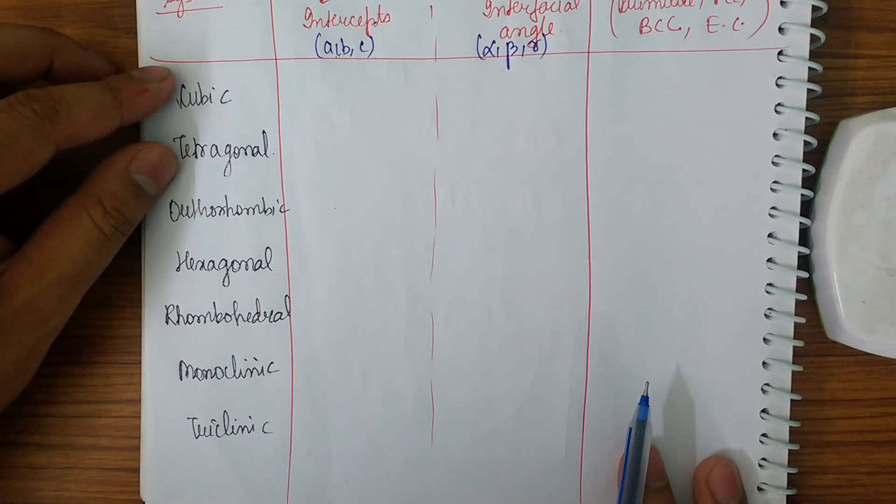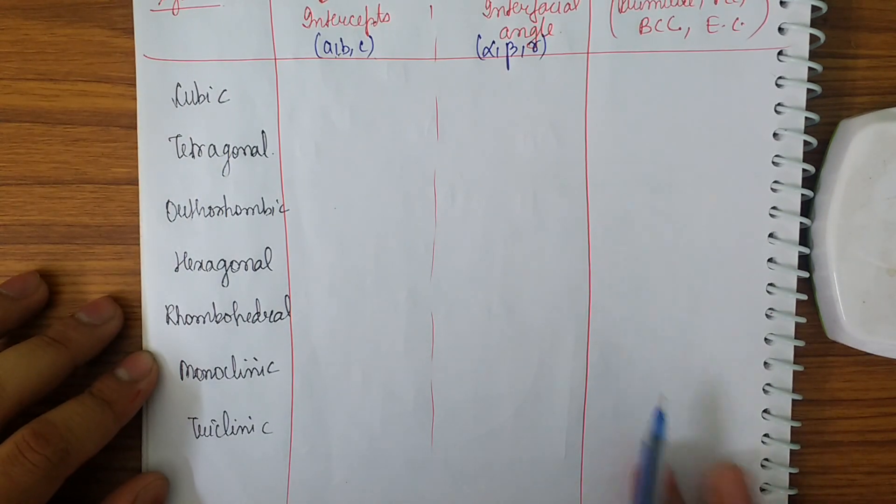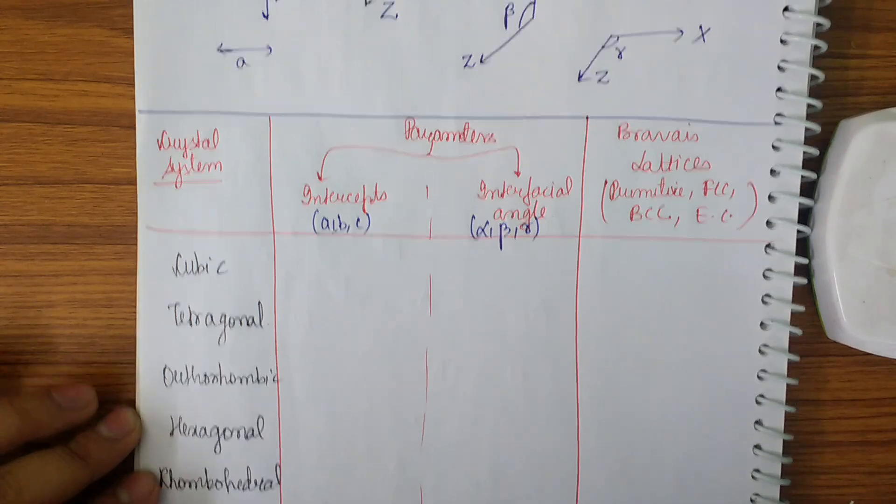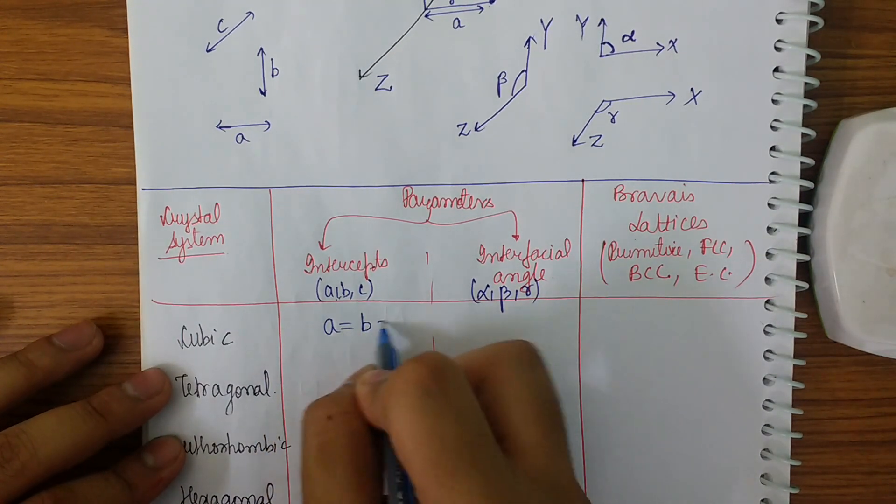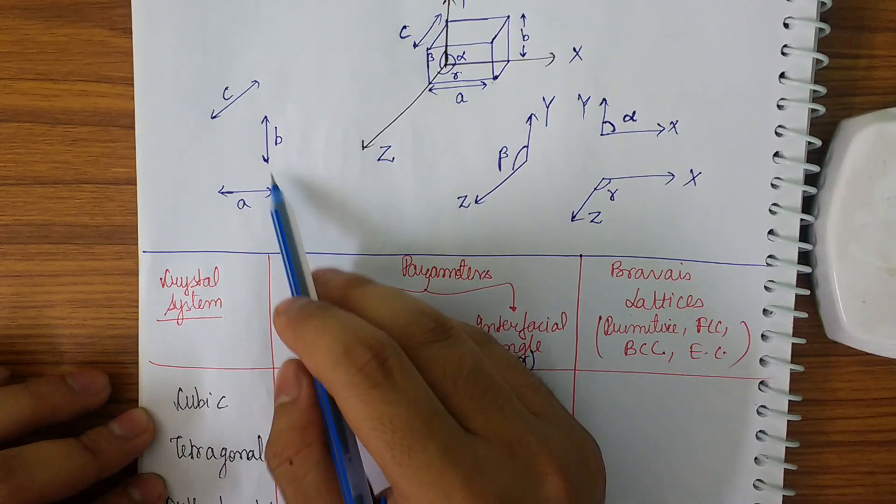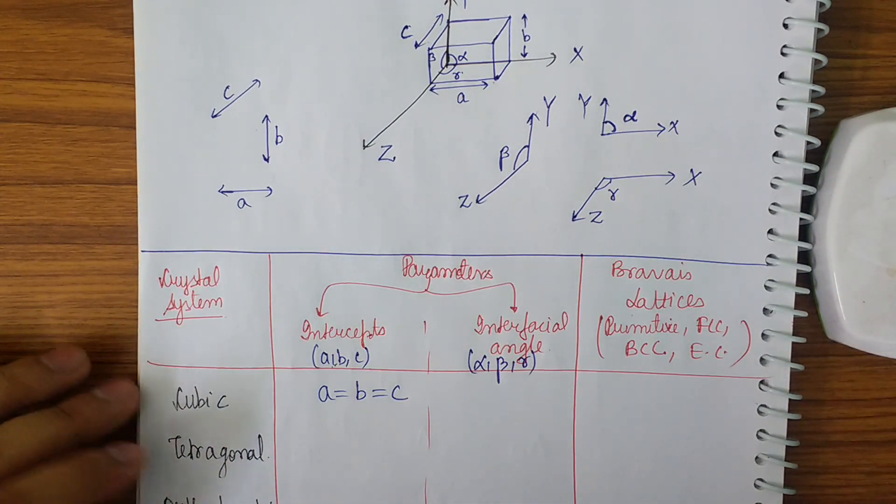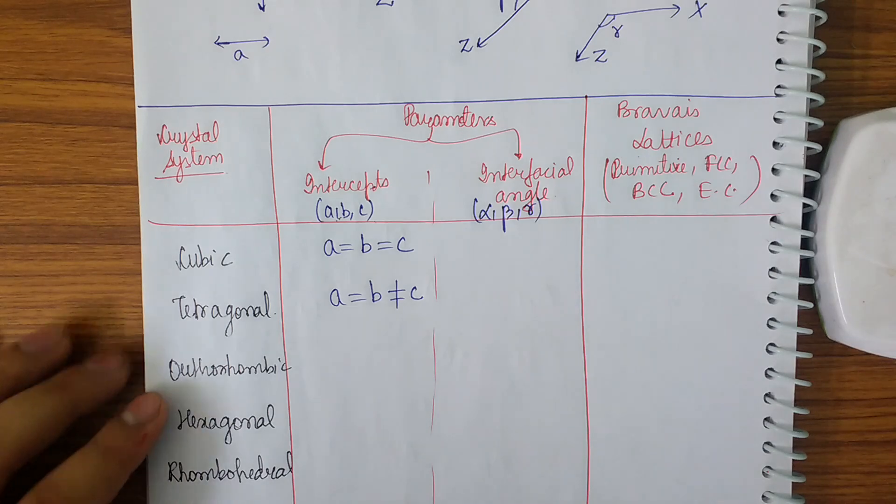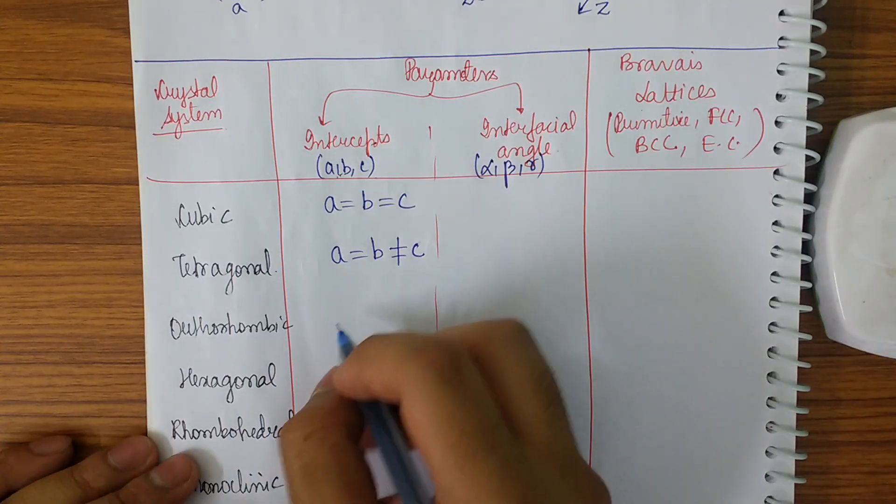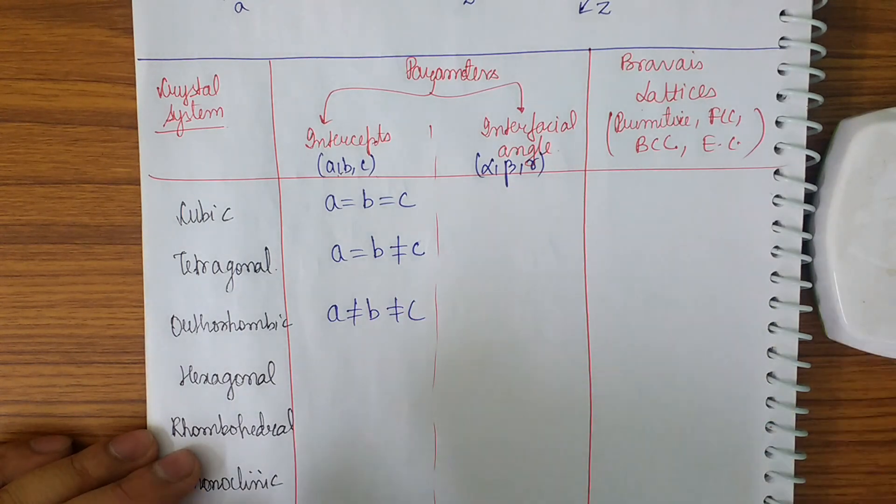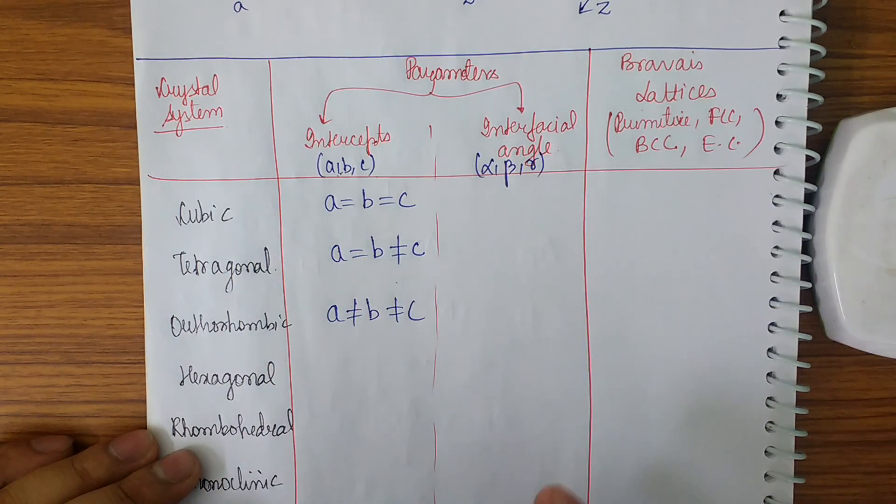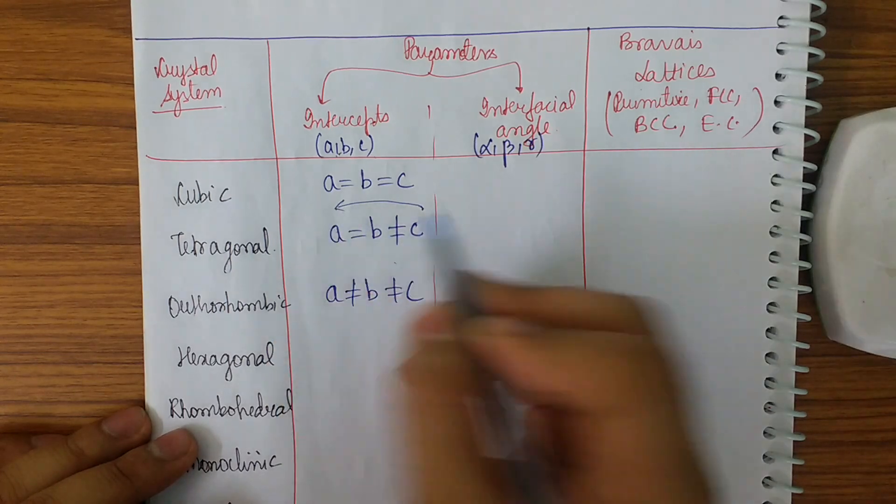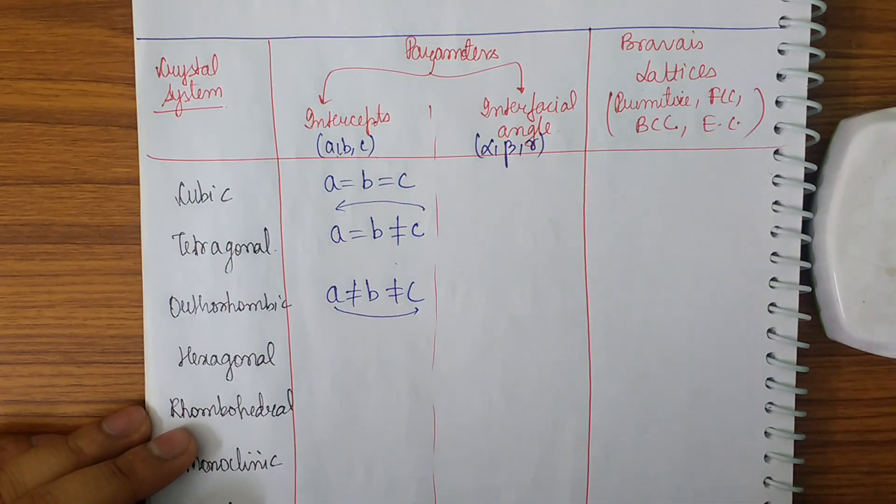Now let's begin with the parameter. How to learn? First of all just learn in the order that I have told you. Now let's decide the intercept parameters. Just do according to me. First of all take all of them to be equal. So take all of them to be equal, that is a is equal to b is equal to c. That is all the three lengths will be equal. So what we get basically is a cube, as simple as that. Now let's take the second case where I have to put one not equal sign. Just begin from this end. In the next what I will be getting is a is equal to b not equal to c. Now we have put one not equal sign. Now start removing the not equal sign. We are going from this direction like this, so I will be returning this way. That simple.